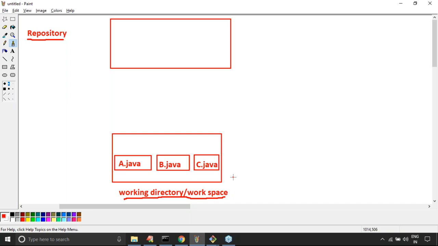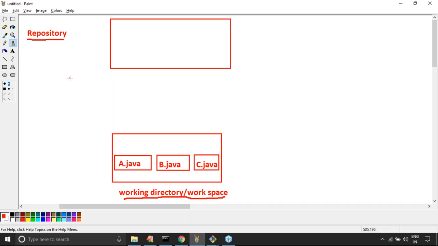A repository maintains a group of files, and a working directory also maintains a group of files. But in the working directory, you never use the words version 0, version 1, version 2, version 3. But a repository always talks about version 0, version 1, version 2. Are you getting it? A repository is under version control, but a working directory is not under version control.